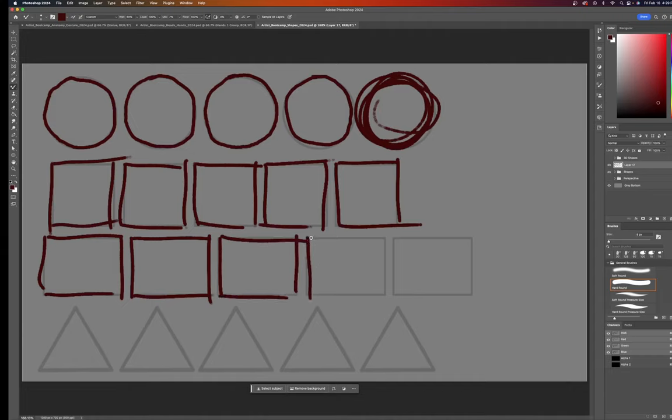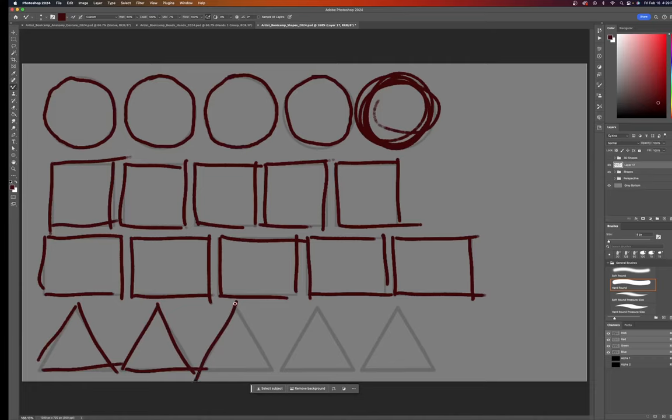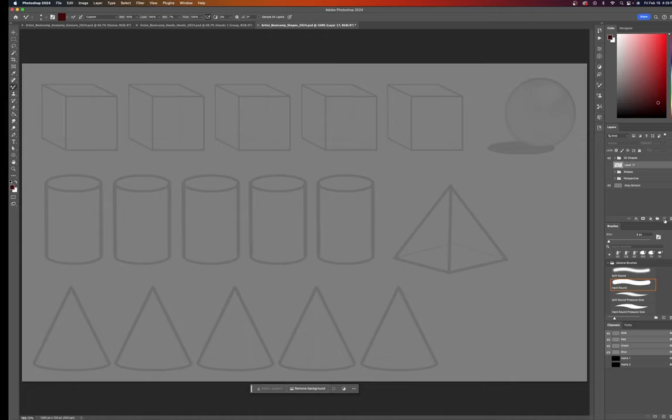Get our blood flowing, our mind humming with the possibilities of what we can create. Up with that shapes. 3D shapes, new layer, and now let's go. Let's keep it moving. Keep it flowing.